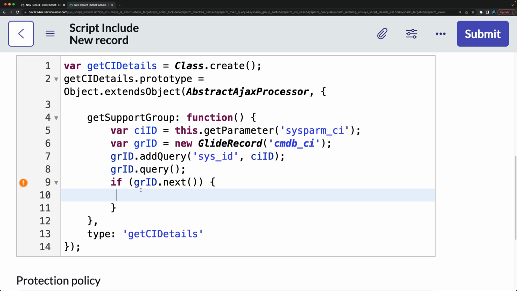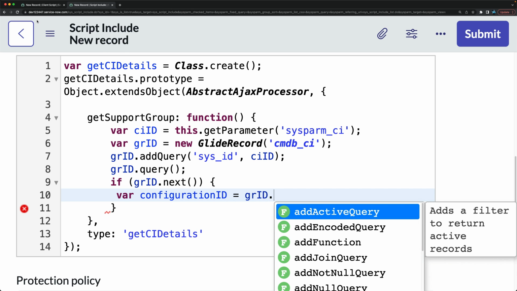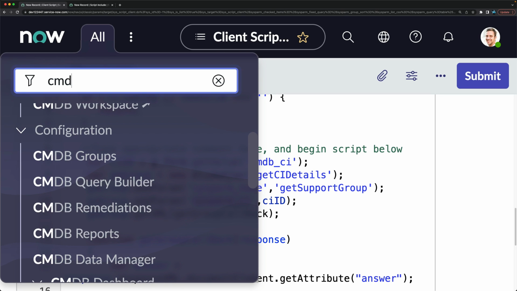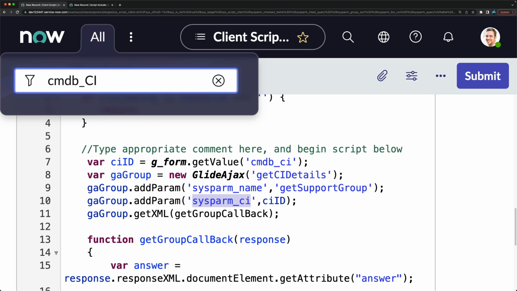Now what I will do, if we found the record, then we will basically mention CI, or I will just mention configuration ID equal to, and that will be grid dot, and I think we will basically go to cmdb underscore ci dot list.